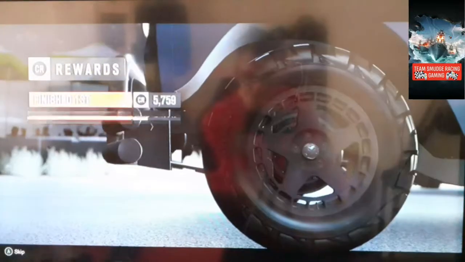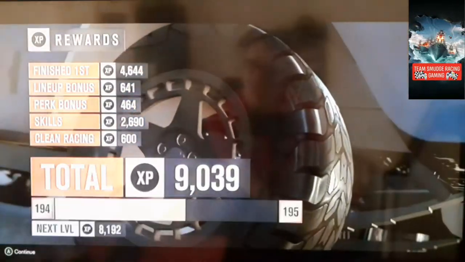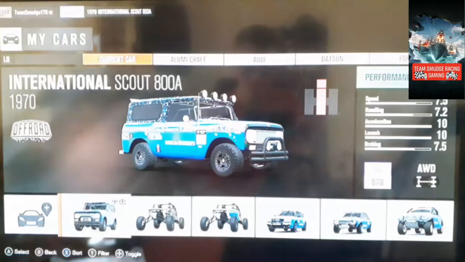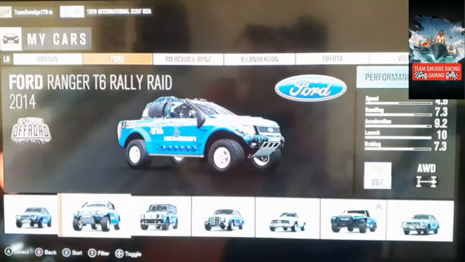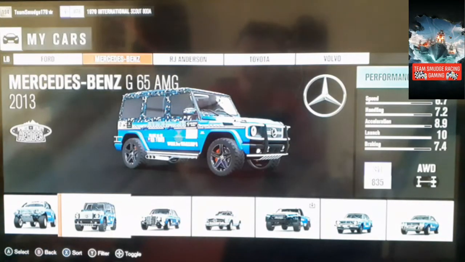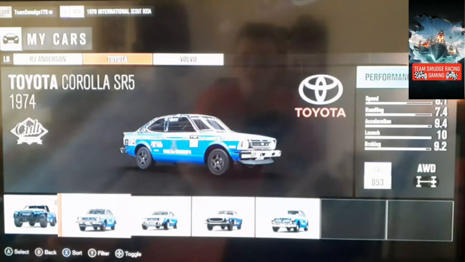So there we are in the International Scoot. There's the nice design there. We're not going to win anything, so we're going to move on to the next race and we'll catch you there. So we're going to move on to the next car, and obviously we are going to bring out the Mercedes. Actually, no. We're going to go for a different car for a change.